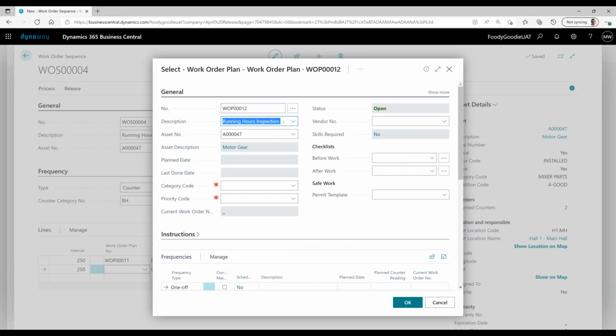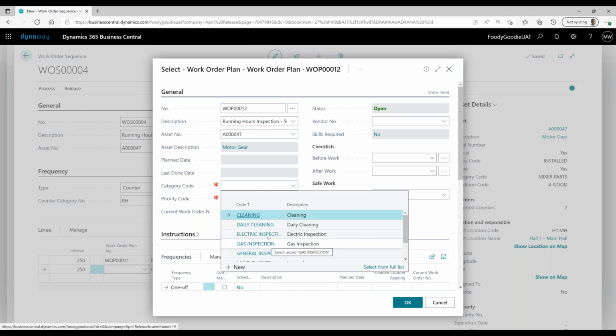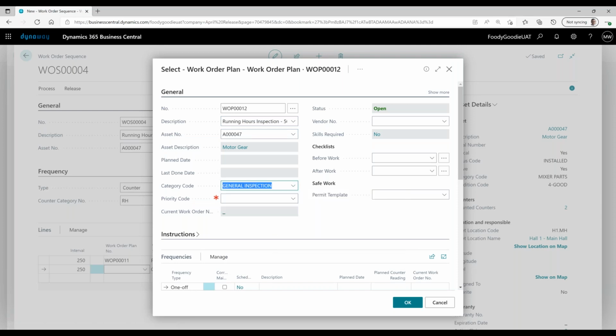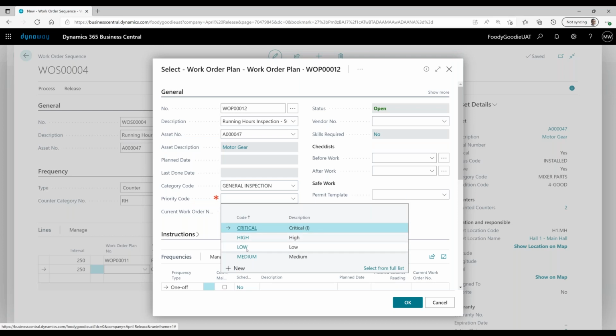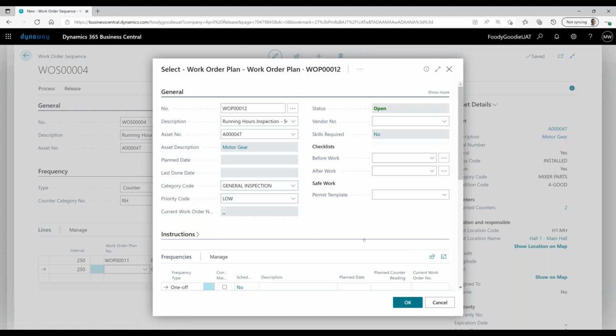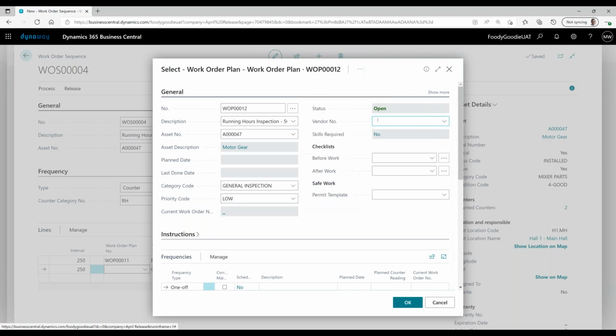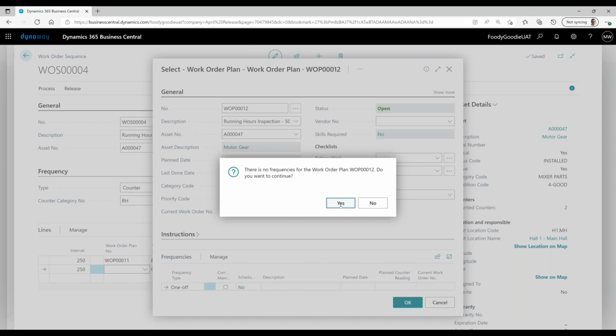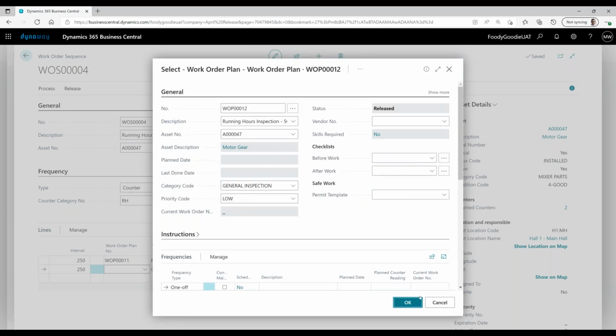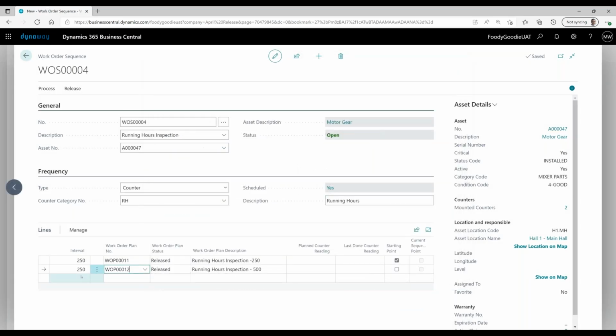So inspection 500 hour, and that again will be the general inspection and some low frequency. I will also not add the resources, just to not spend your time, but I think you understand that you can do that. Let me just have it. So that will be every 500 hour.